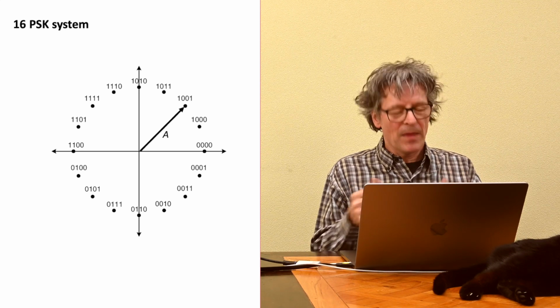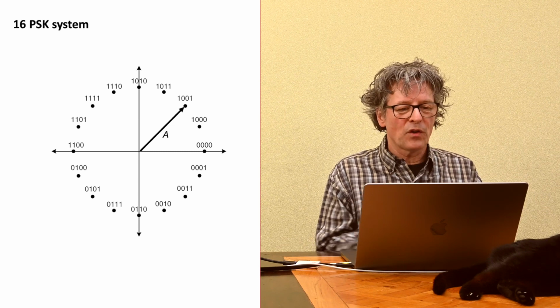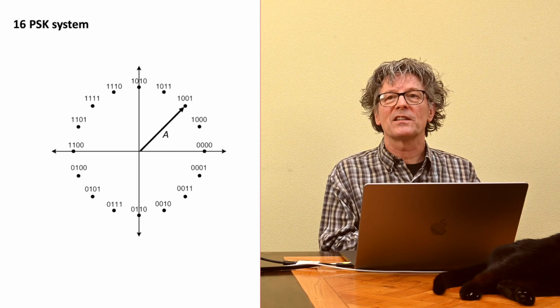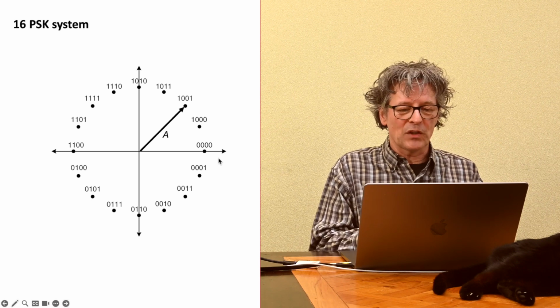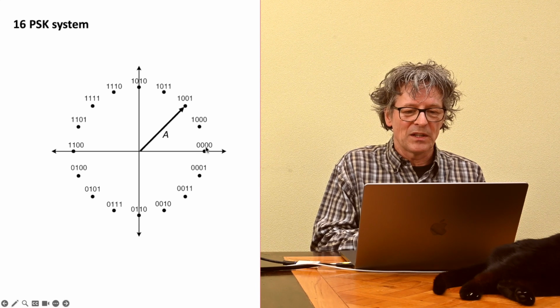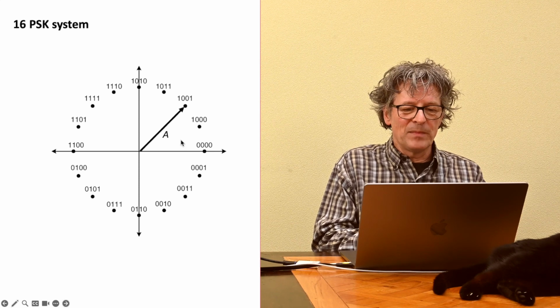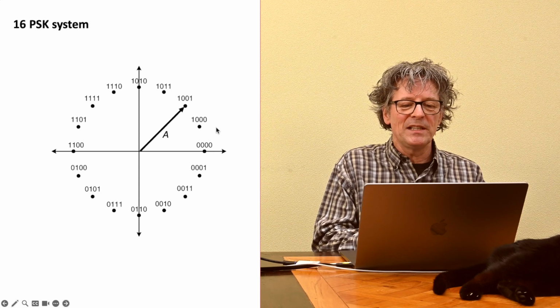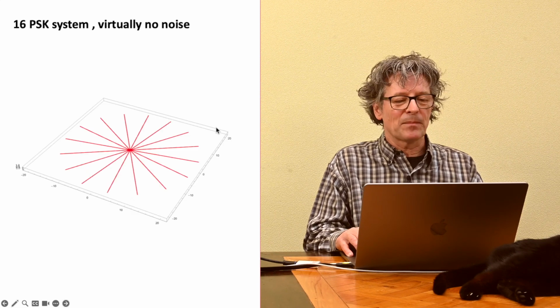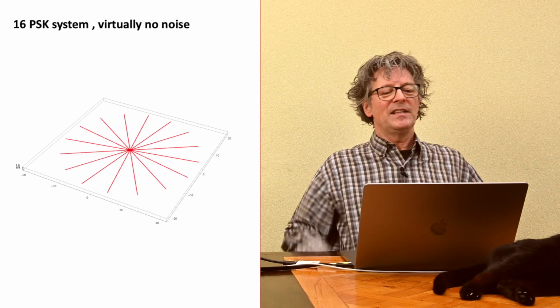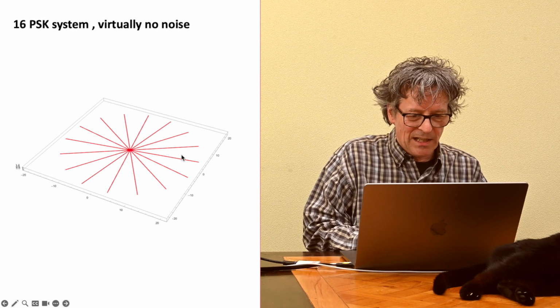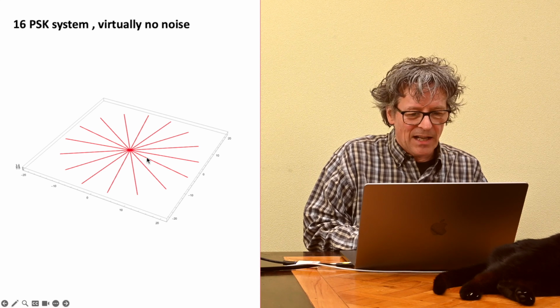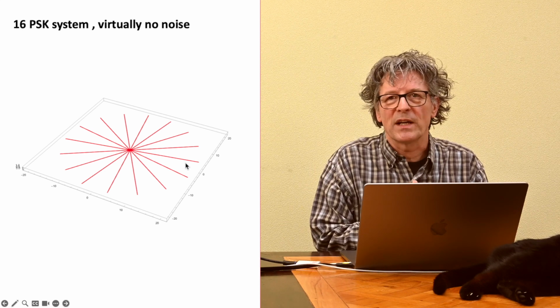Now let's take a look at how noise affects the working of this system. Also here the receiver has to determine where a certain value is. Is it the dot on the right here representing 0, 0, 0, 0, or is it the dot over here representing 1, 0, 0? So the receiver will have a threshold exactly between these two values. And if we plot that, and I'm going to use Mathematica for that, again, these are the threshold values. One of the dots is going to be here, one of the dots is going to be right there, and right between them is the threshold value.